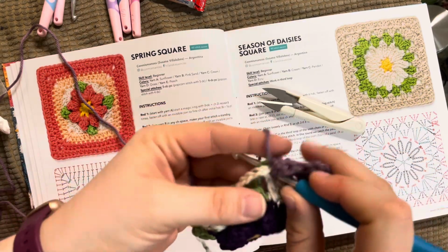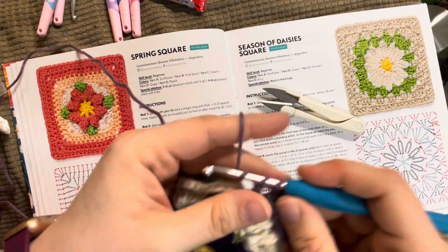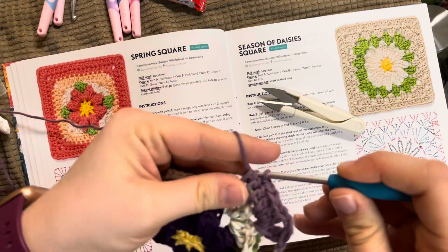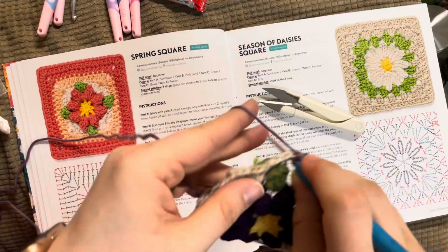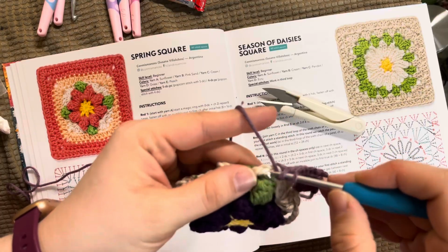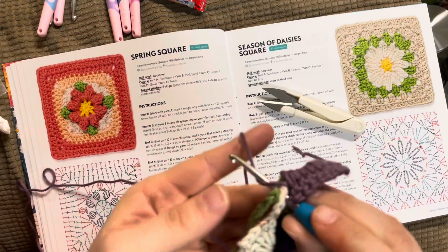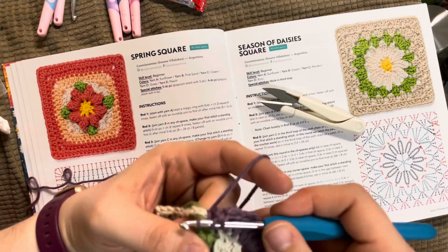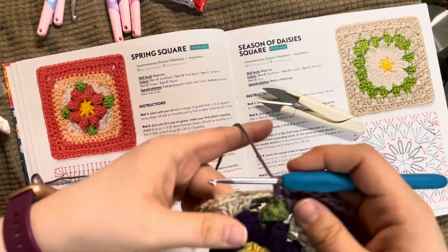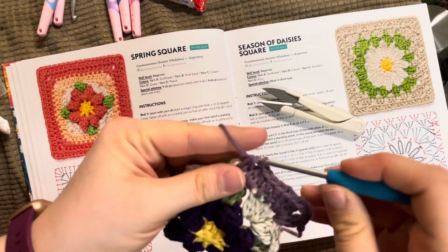Now, this is where it gets a little different from our book pattern as well, because you're going to throw some additional stitches into this pattern. You're going to do 2 under these. 1, 2. And then you're going to do 1 under the cream, but into this top of the popcorn stitch right here. And it's just to that little left of it. It may seem odd, but that's what's going to anchor it and hold it down real well and make it pop even more. So you could do that. Then you're going to do 2 in your gap space.